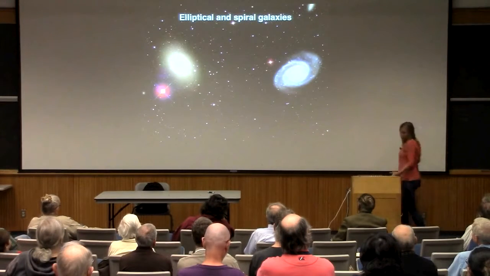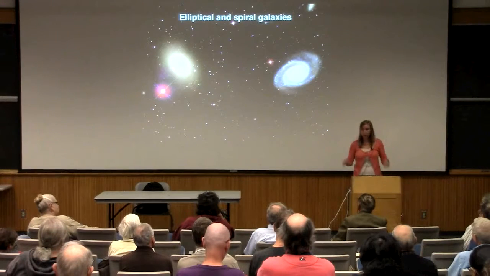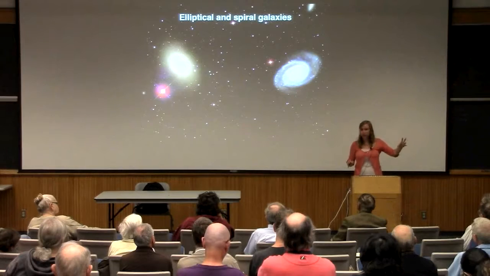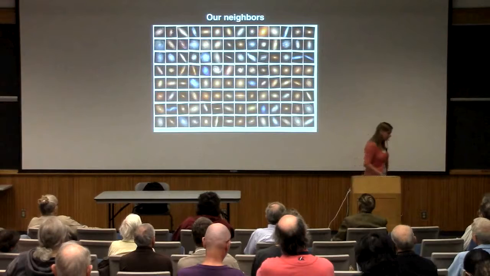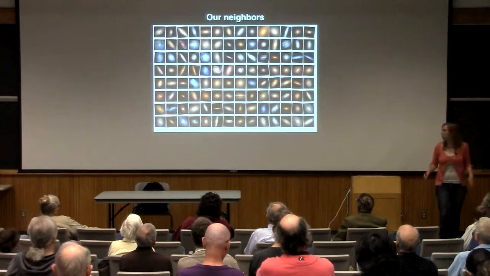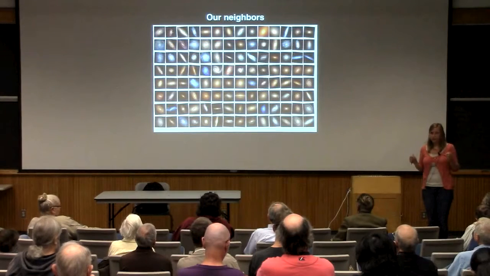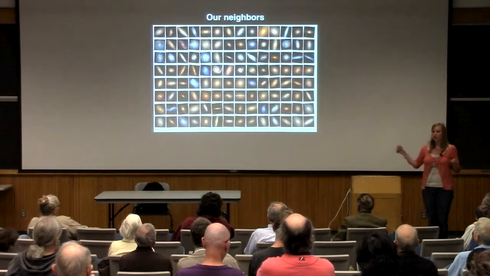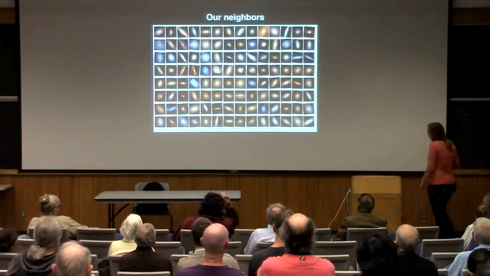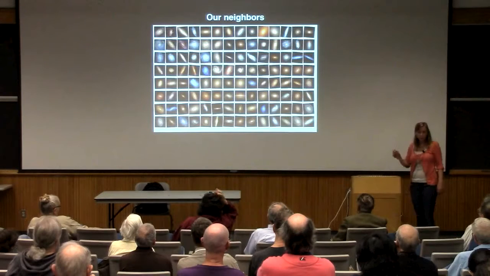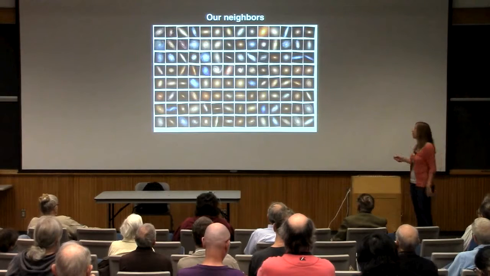So it turns out, which is actually interesting, that almost every galaxy in our universe, you can divide into one of these two groups. They're either more like an elliptical galaxy, or they're a spiral galaxy. So here you see an overview of a lot of our neighbors. At first view, what you have if you look at this nice overview is like, wow, there are lots of colors, lots of shapes, lots of different galaxies. But if you really look at them in more detail, you can almost all divide them into either a spiral galaxy, flattened spiral, or a roundish elliptical galaxy.